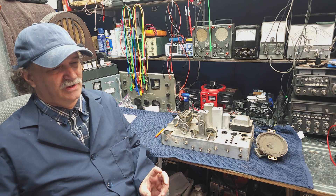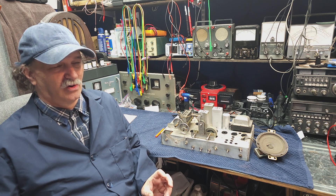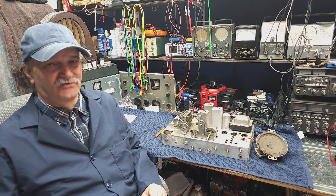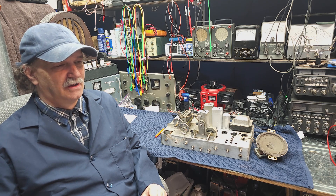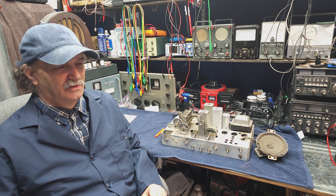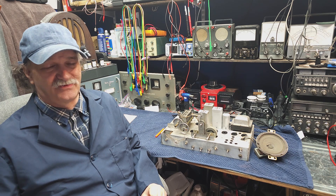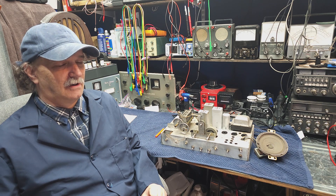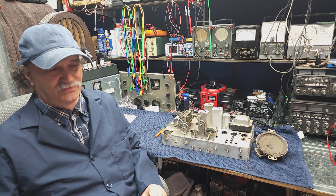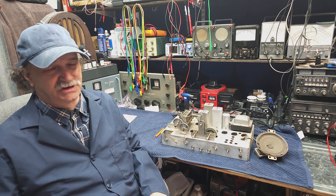The next big thing is measuring a resistor in circuit, and we're going to look at a schematic. An easy way to remember this: if one end of the resistor is open — say you pull a tube and the resistor dead ends in that tube — that's great, you've got an open end and can get a clean reading. Or if it dead ends at a capacitor, you've also got an open end. We're going to look at the schematic and understand that more as we go through the S40 project.